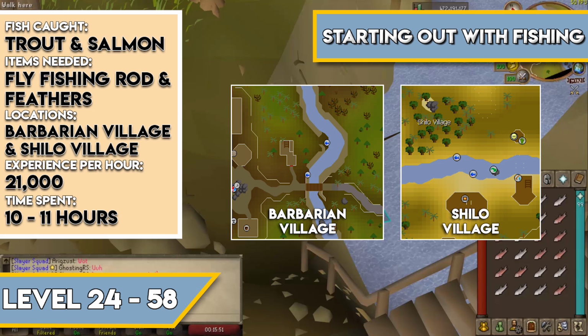You can make a little bit of cash with this method if you are in Shilo Village because the bank is very close by, or you can actually sell the fish to the fishing shop. But it's not really recommended to use this as a money-making method. You won't be doing this for that long, and you won't accumulate enough fish to really turn a respectable profit. And to top it off, trout and salmon aren't even worth that much anyway.